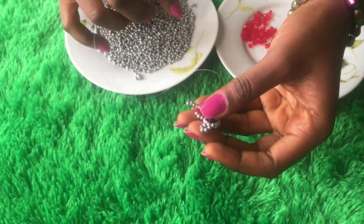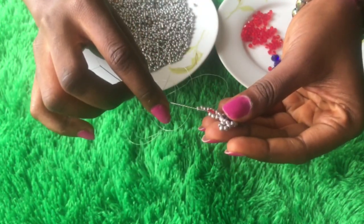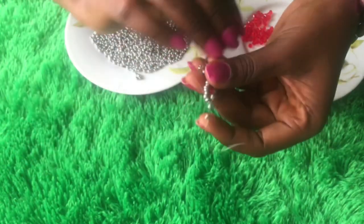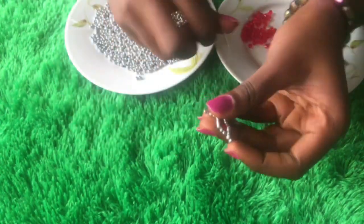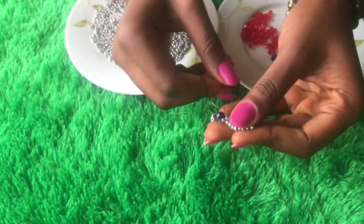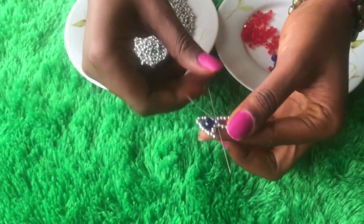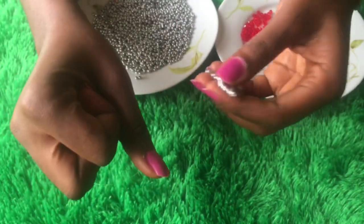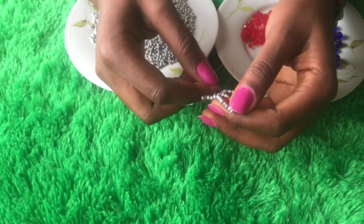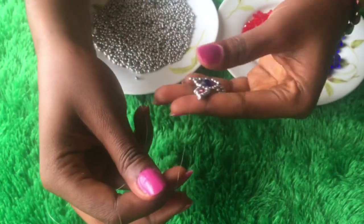Pick 3 sand beads again. You're going to be passing through the next 3 sand beads beside the bicon bead. Pass through the sand bead in the middle. Pass through 4 sand beads, just 4. Okay, this is what I am having.